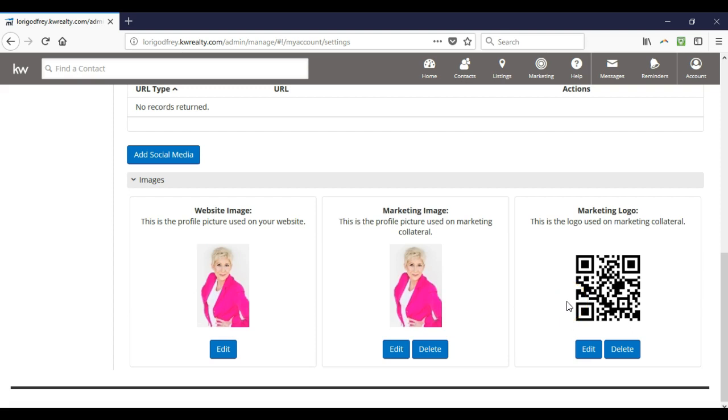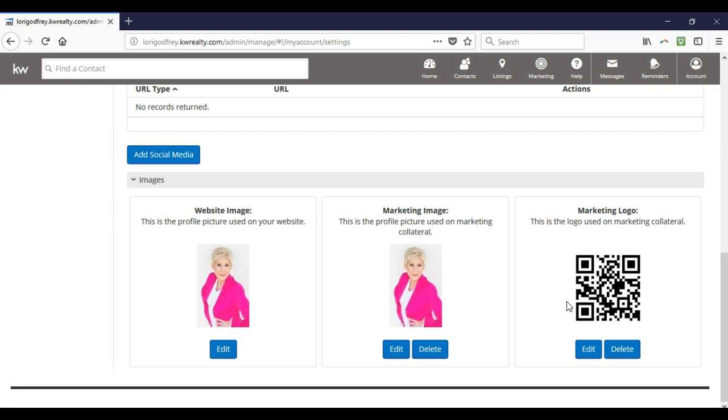All right, on here, you do have the option of adding inside your own team logo. All right, if you have just created a team and you don't happen to have a team logo quite yet, I may highly suggest if you're looking for a high-quality logo, going to brandco.com. All right, they're an approved vendor with KW, and they actually did all of our branding. All right, or if you're just looking for something very inexpensive or less expensive, just looking for something quick, then you can always go to Fiverr.com.